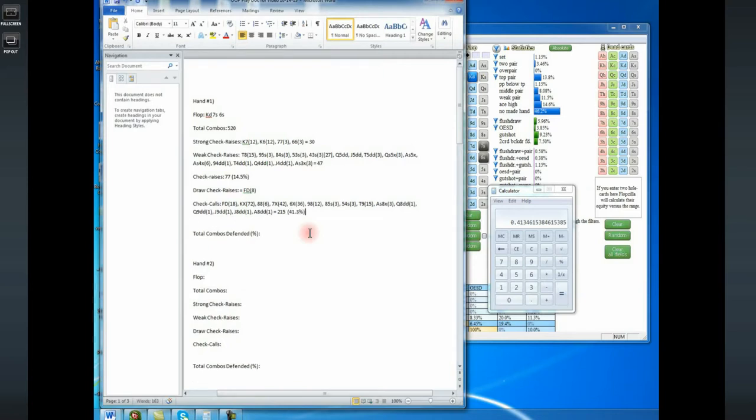So I think this is a pretty aggressive check raising range. Check raising 14.5% of the time seems like a lot. So maybe we should be check raise bluffing a tiny bit less, and maybe we should be slow playing these pocket 7s and pocket 6s.